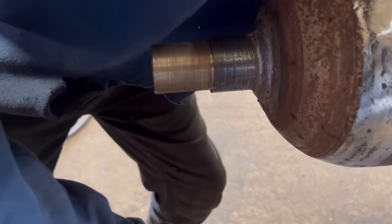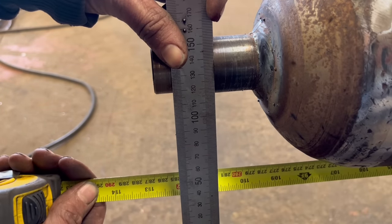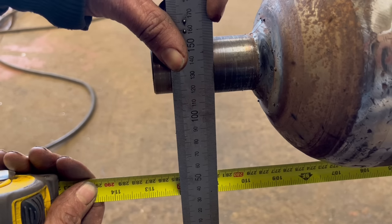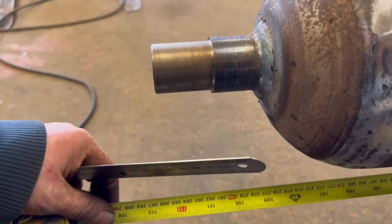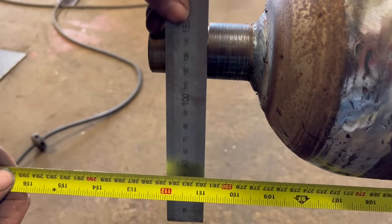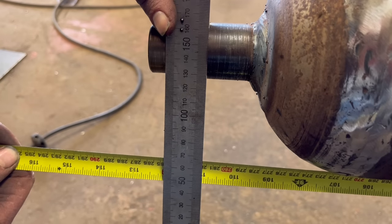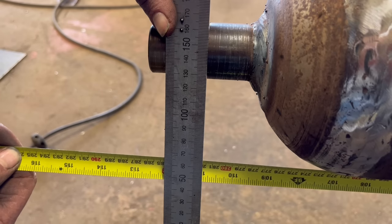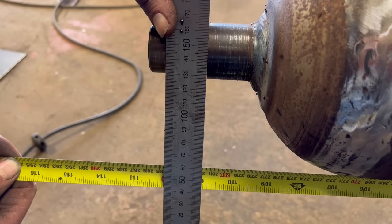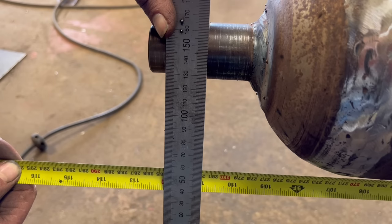So just measuring this now. Tape measure and straight edge onto there. That comes in at 2817... about 2818, which is about bang on what we wanted. 2817, 2818, so within half a mil, so that's bang on, that'll do.